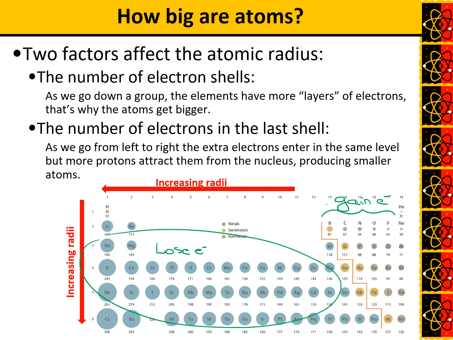Most of the time they lose these electrons in the last level to get the configuration of the noble gas before. For example, calcium is going to lose these 2 electrons that it has in the last level to get the configuration of argon here. Or magnesium is going to lose these 2 electrons to get the configuration of neon here.